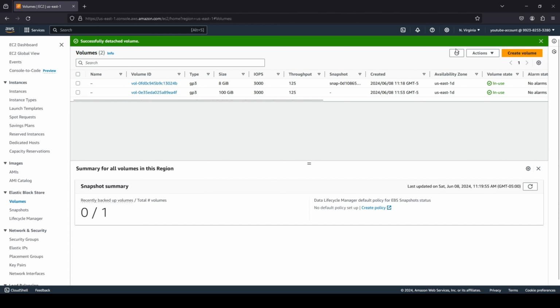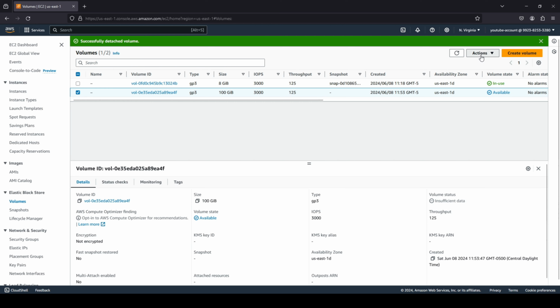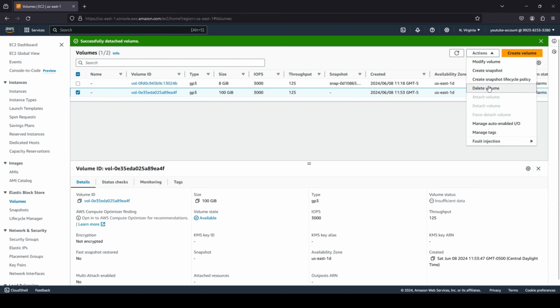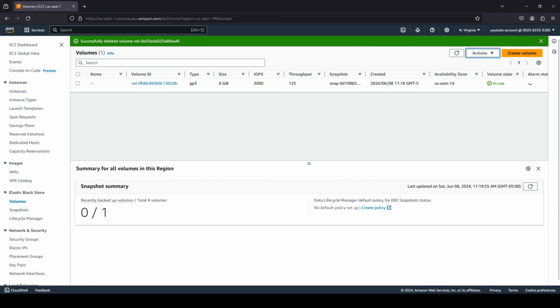Now, as you can see, our volume is detached. When you refresh it, you can see that the volume state has been updated to available. Now, as it's available, you click on Actions, you will be able to delete your volume. You can go ahead and enter delete, and there you go, your volume has been successfully deleted.